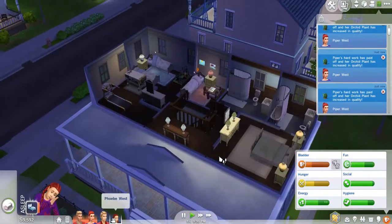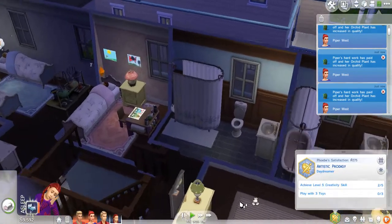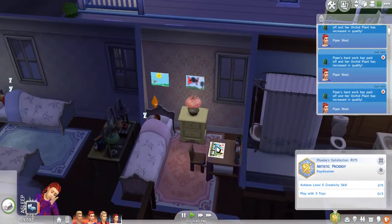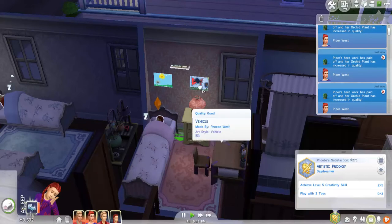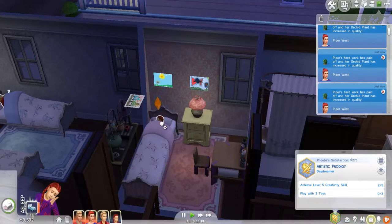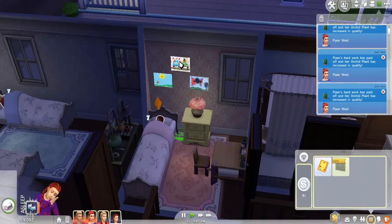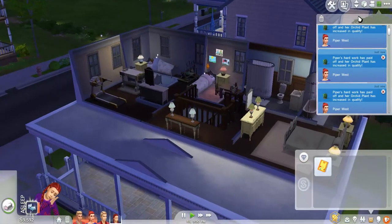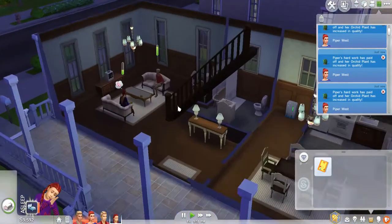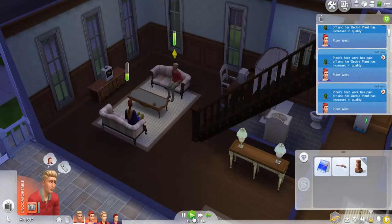Okay, and the kids, did she finish working what she needed to work on or something? Yay, she did! How awesome! Is this finished? Yes, it is. Let's just drag that on top, on her inventory first. And then we are going to drag it on our wall. There we go. Awesome. I love it. I can't wait for her to do some more stuff. But anyway, I'm probably gonna send Malcolm to work and then probably gonna wrap this part up. It is an extra long part, you guys, so I hope you enjoyed it.